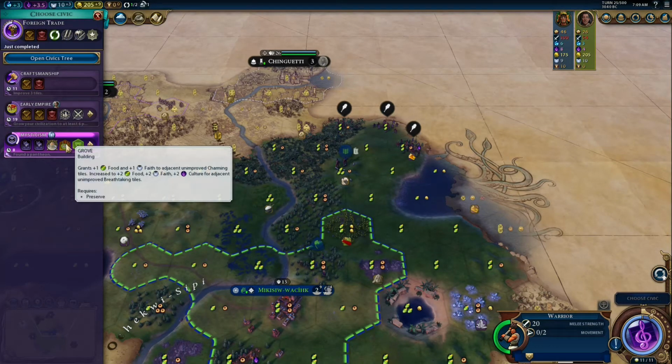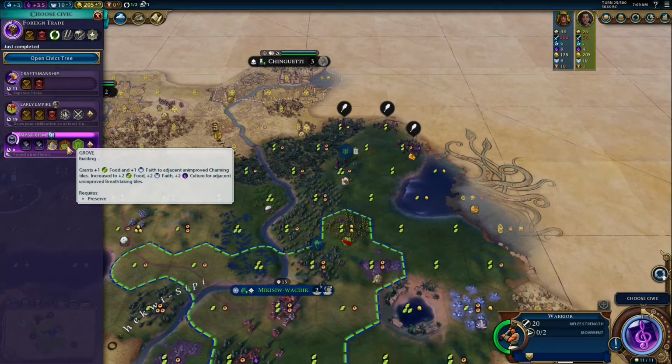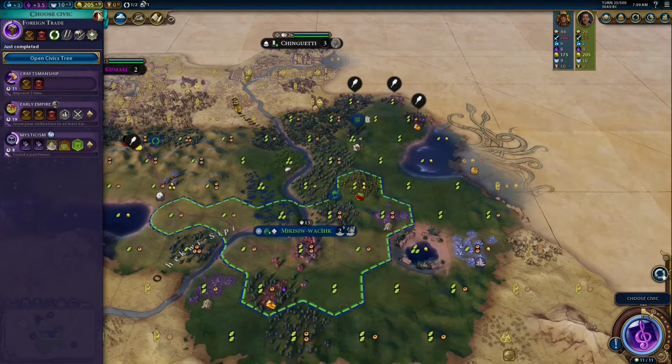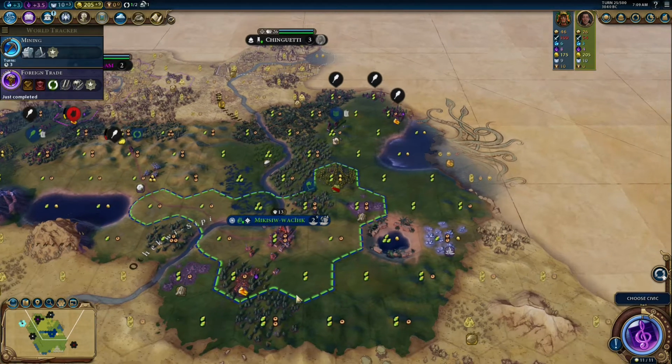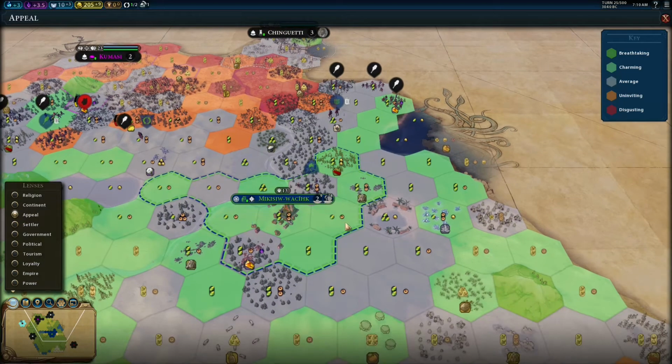Alrighty, looks like we could go for mysticism. This is where you get the preserve. Wow. Grants up to 3 housing based on appeal, culture bombs adjacent neutral tiles, and increases their appeal by 1. It's a base +1 housing. The grove can be built in it, and it grants 1 food and 1 faith to adjacent unimproved charming tiles. Increased to +2 food, +2 faith, +2 culture for adjacent unimproved breathtaking tiles. Holy moly. That is pretty amazing. I'm guessing that's why they nerfed Earth Goddess. Earth Goddess plus that was probably just way too much faith.